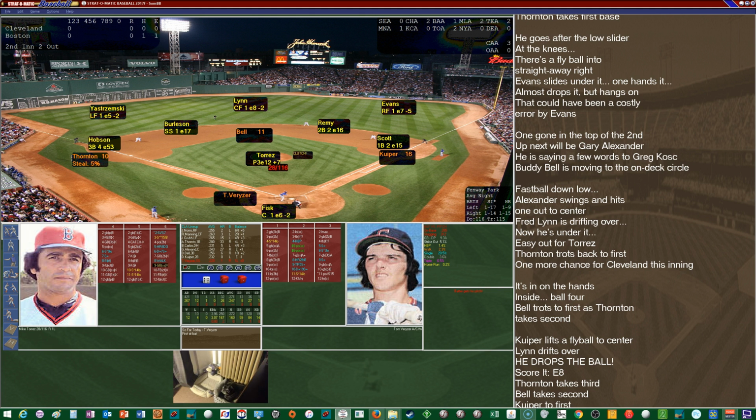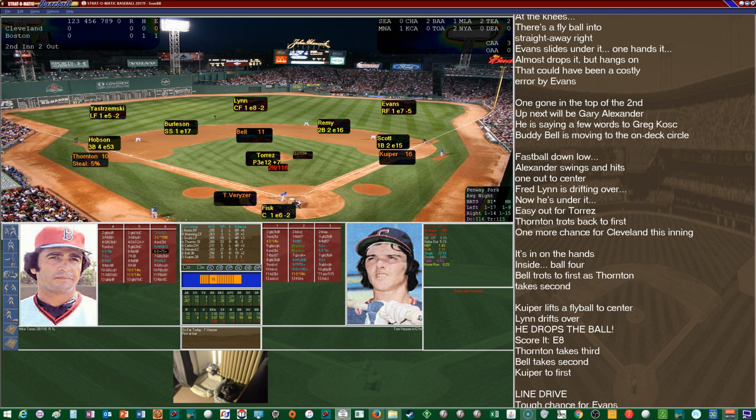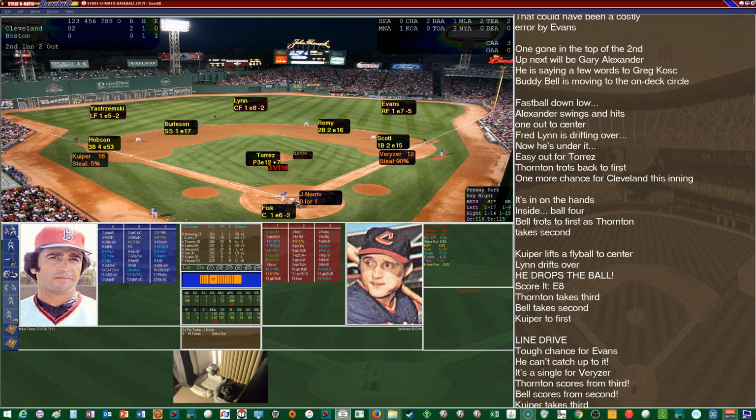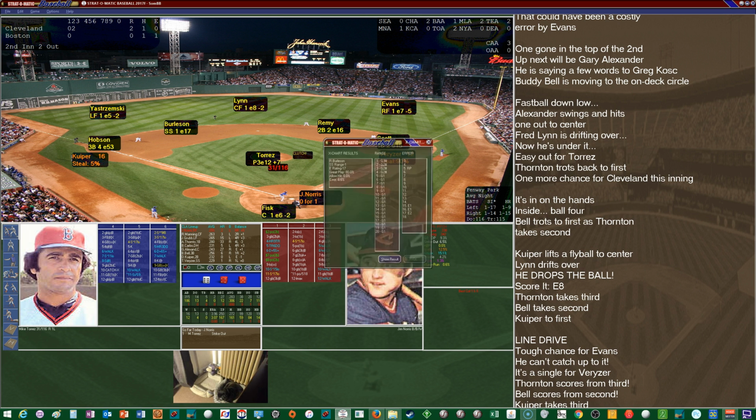Alright, so Verizon up now. Comes in hitting .247 with 26 runs batted in. So Torrez has got to bear down now and keep this a scoreless game. Oh, he's going to get a pitch to it here. Let's see what he does with it. And that's going to be a single to right. So the error by Lynn has proved costly, as Thornton comes in from second and Bell scores from third. So the Indians get 2 runs after the extra out afforded by Lynn. Still not done yet, as the runners are on the corners for Norris, who struck out his first time up.